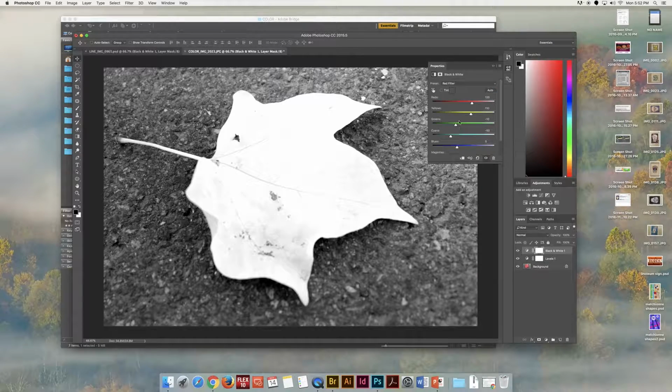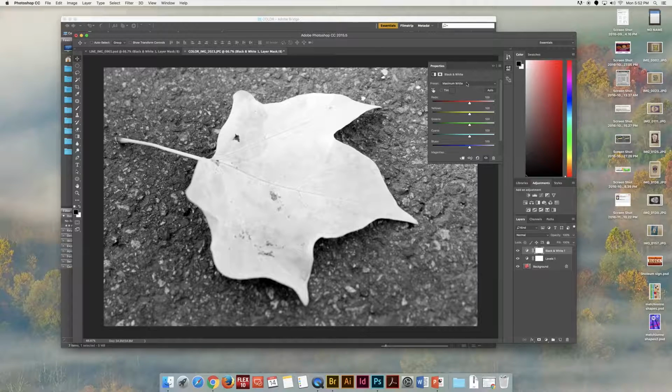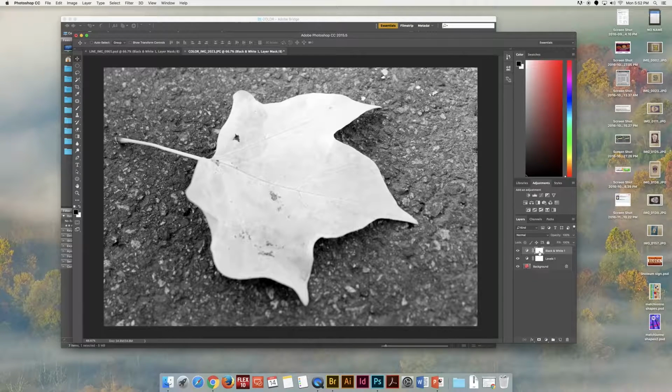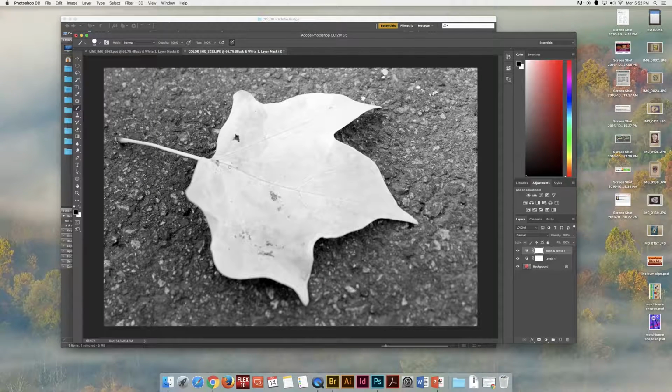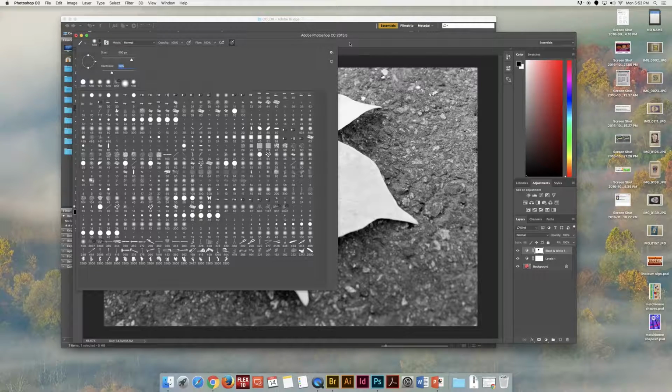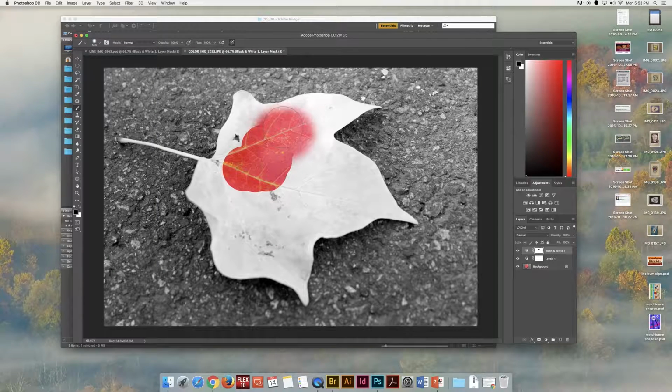Find a filter you like. Okay, maybe I like that one. And then again, using that masking tool, so this is your mask, the little white rectangle. I can click on my black, click on my brush tool, and I'm going to just do a simple brush. And I'll make it bigger using those bracket keys on my keyboard. And I'm actually going to soften up the edges a little bit.